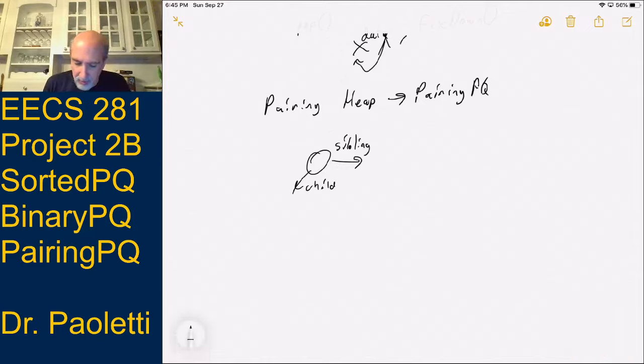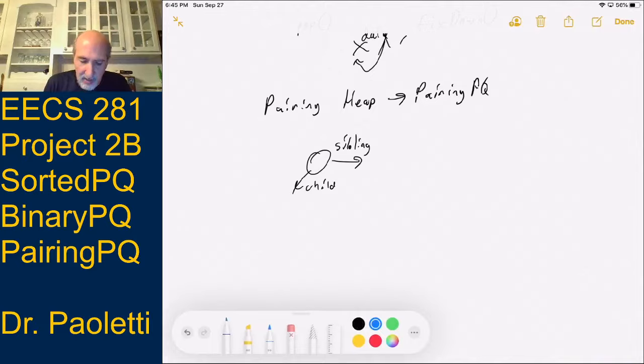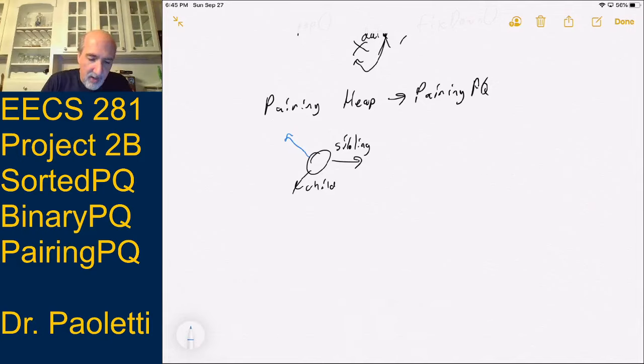That one more pointer is going to be either a parent or a previous. And I'll talk about that a little bit more later on. So every node is linked together to other nodes, and the rule that makes this a heap is a node never has a higher priority than its parent.